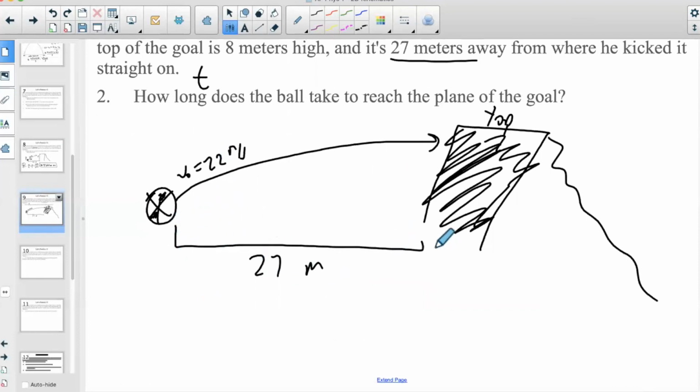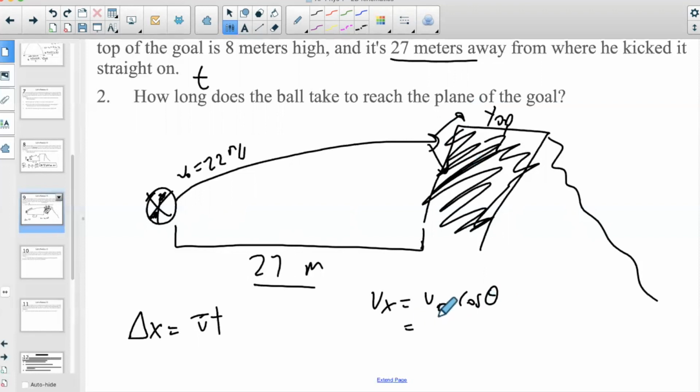So remember, because we're only dealing horizontally, we don't care if it goes up or it goes down, if it makes it in or not, at least for this one. We only care about horizontal. So we know it travels 27 meters. And we know in projectile motion, as Amog said, horizontal velocity stays constant. So we can use our simple delta x equals v bar t. But are we done? Well, not yet. What is v bar? Since vertical velocity is changing, the only thing that's staying constant is vx. So let's find vx first.